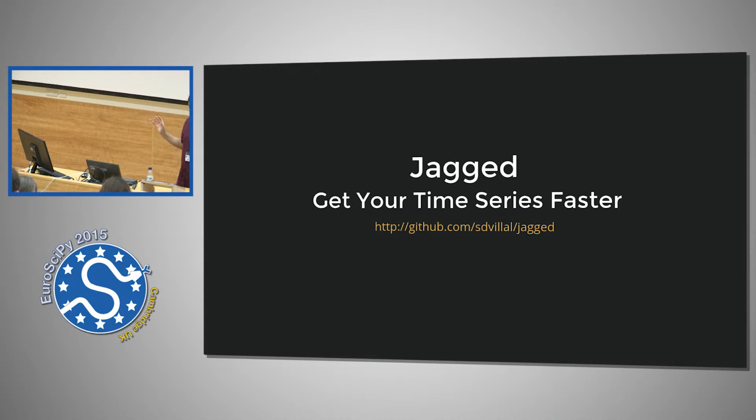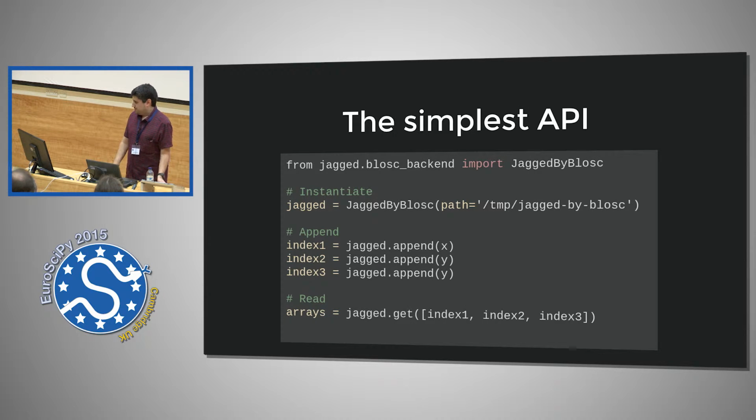and it allows us to get this large amount of short time series faster. There are lots of time series, and they are short. Think about 400,000 pandas data frames with an average of 200 or 300 rows. This library has the simplest API that you can think of. Essentially, you just get one instance of one of those stores. In this case, it's a store using a library called Blosc. You append data frames, and you get them back.